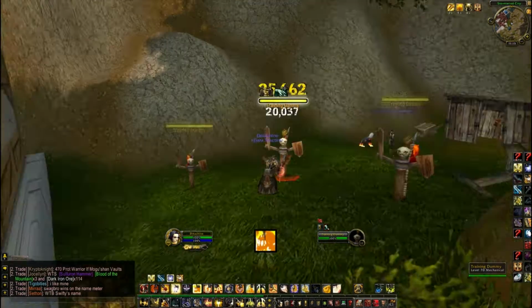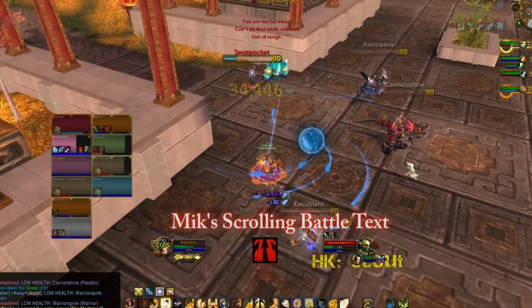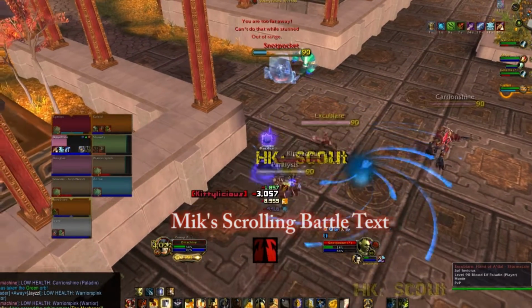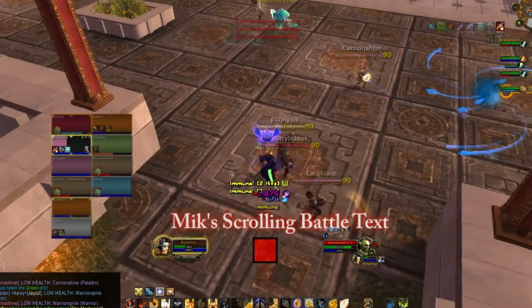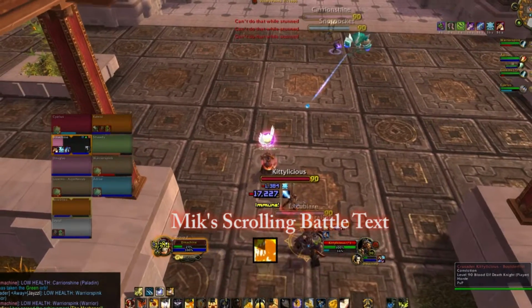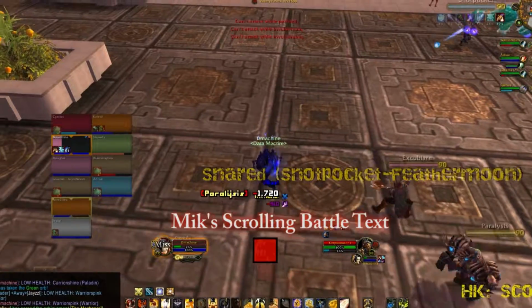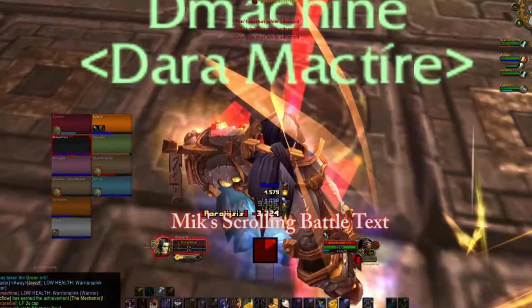And another add-on I use is Mixed Scrolling Battle Text, and people are confused as to why I use Mixed Scrolling Battle Text when I'm already having this combat text in. The real reason why I'm using it is because when I'm getting healed and things like that, instead of it just popping up on my little portrait there, it comes right here, middle of my screen. I can see what I'm getting hit for, I can see how much I'm being healed and who's doing it, things like that.